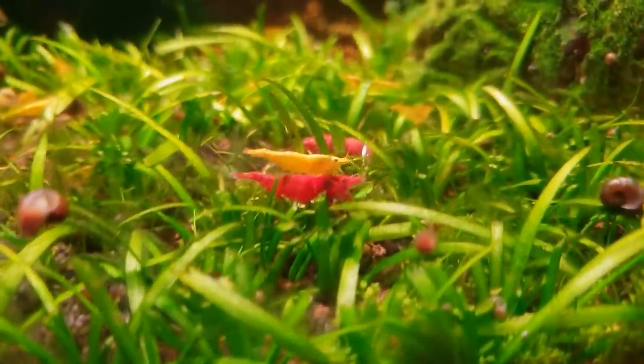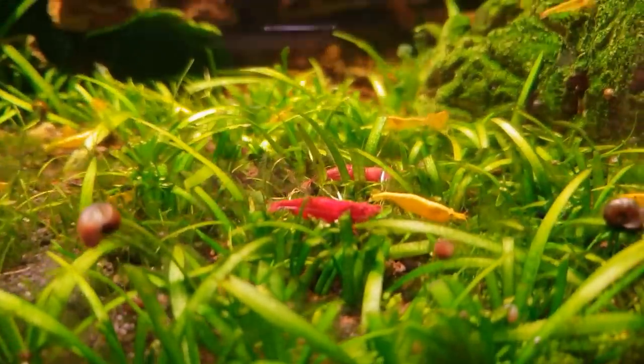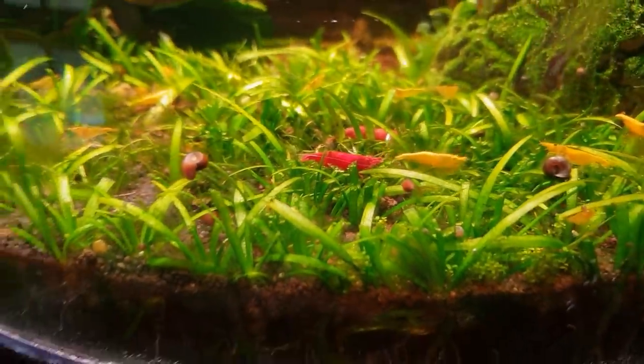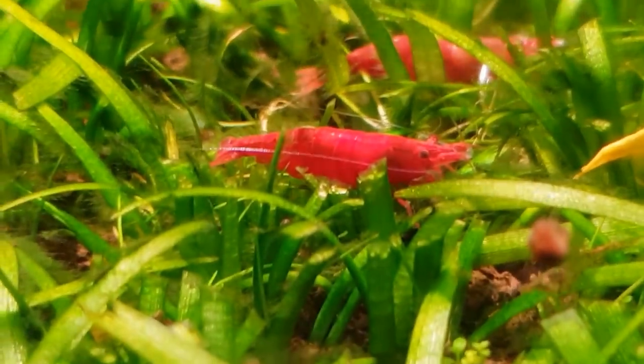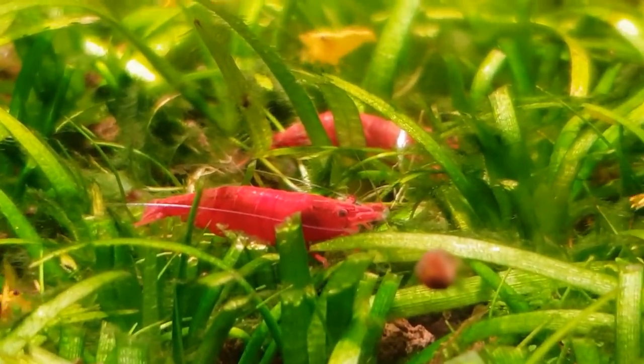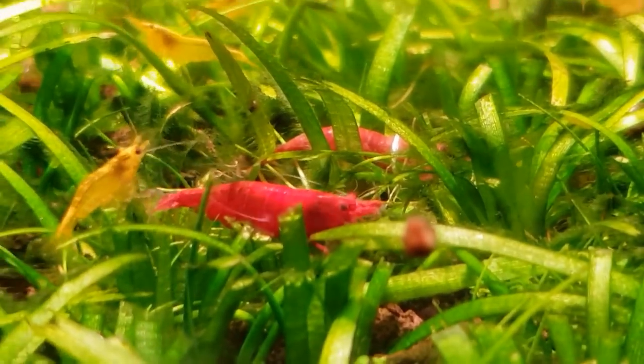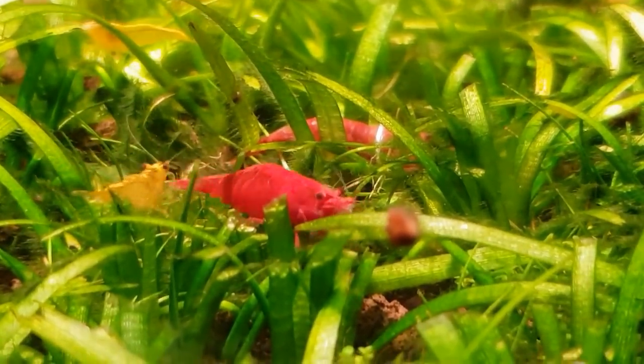Here's the other two shrimp that I said I was going to catch last time. The beautiful Bloody Mary there in the front. Super red colour, that one. Look at that. Reflective red coming off. And that's two girls in there. Two big girls. I know they're going to crossbreed with the guys in there, which isn't going to be good. But we don't worry about things like that.